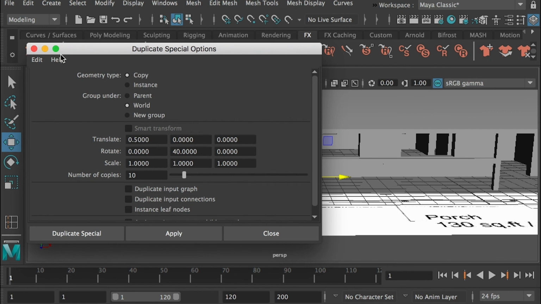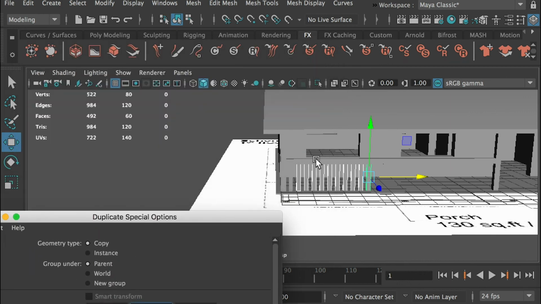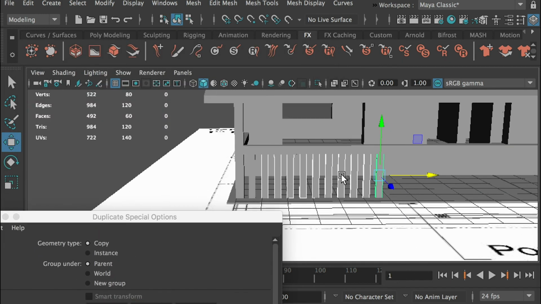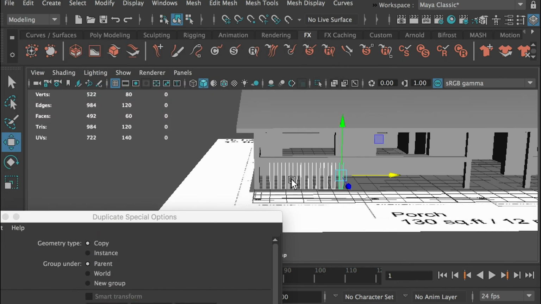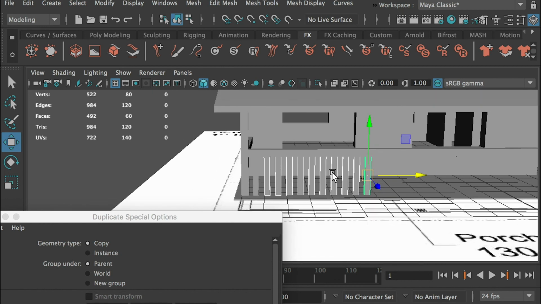So I'll go to the Tool menu, Edit, and Reset Settings. Now everything is reset, and I put 10 for the number of copies and 0.5 for the translate value. It's better every time you use a tool to reset and then change the settings. Now if I apply, it duplicates 10 times, and each duplication moves 0.5 unit.